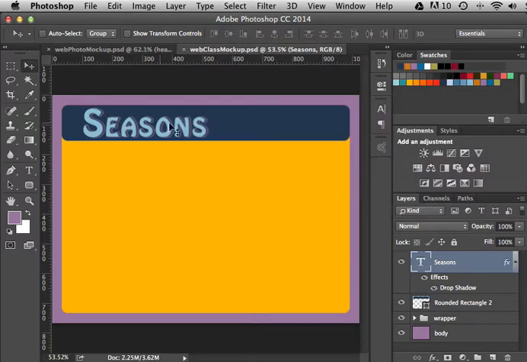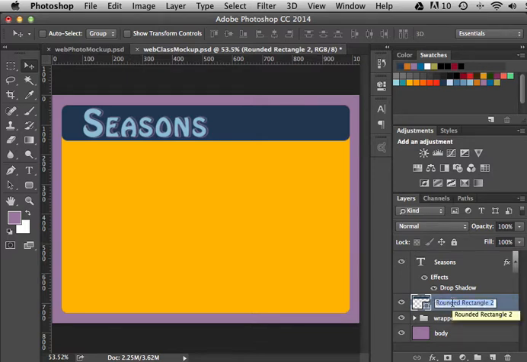Alrighty. So I have the seasons inside of here. I know that I want to put an image inside of here too. So let me go ahead and, my layers are getting sloppy. I'm looking at that. So let me go ahead and name this rounded rectangle. The way that we name it is I'm just going to double click on the word in the layer and I'll be able to rename that.